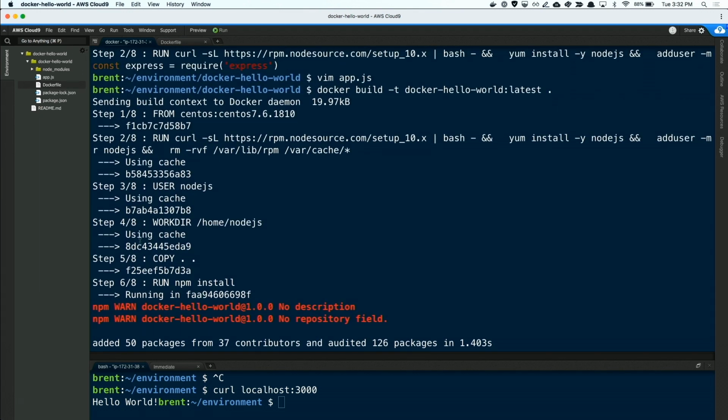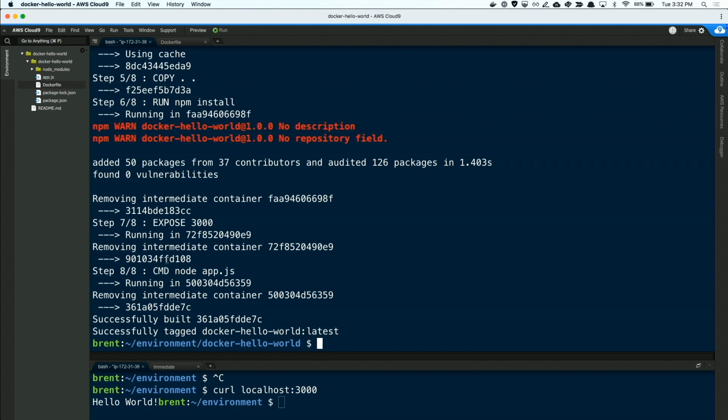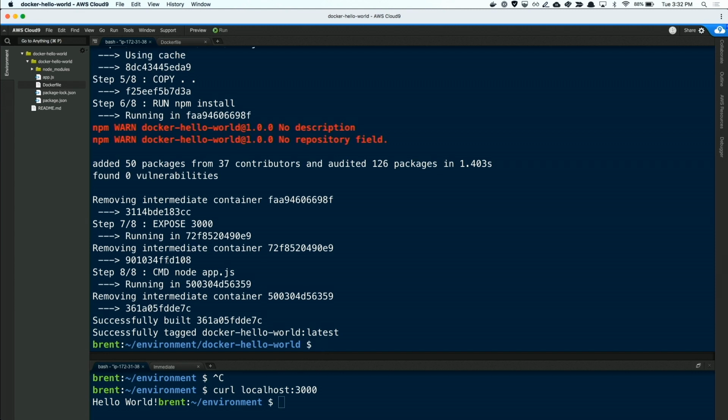So that's pretty cool, but line 5 is where we copy everything over, and then we ran npm install again. We actually didn't need to run npm install again. None of that part changed. But because I was doing copy dot, which includes app.js, and because it includes app.js, that changed, and every line after that changed.